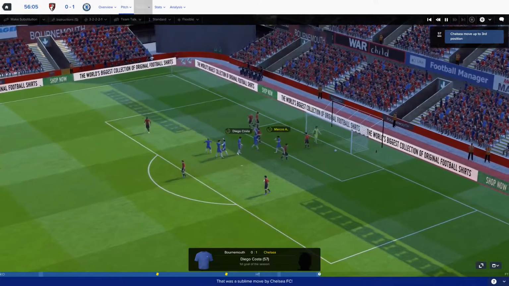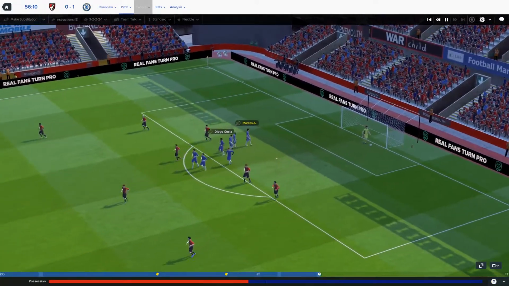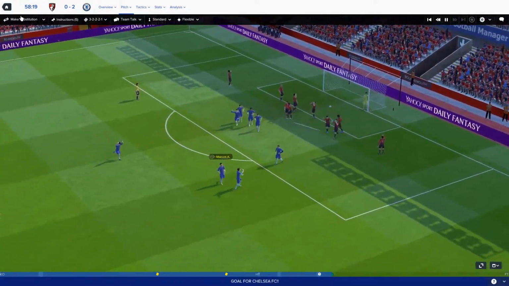Now let's tell him to concentrate. Last time we used him losing that. I did notice when I used this tactic with Manchester United that we won a lot of games 1-0. Alonso with a free kick, and we're not going to be winning this 1-0 because it is 2.